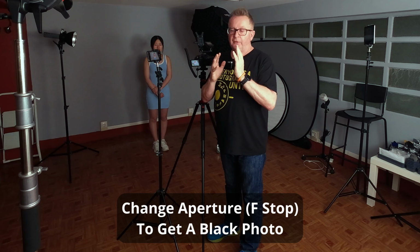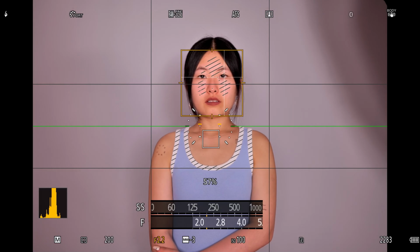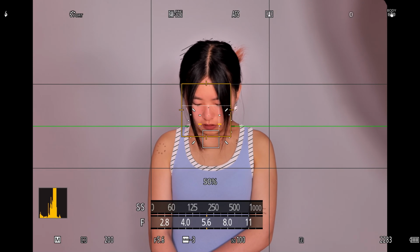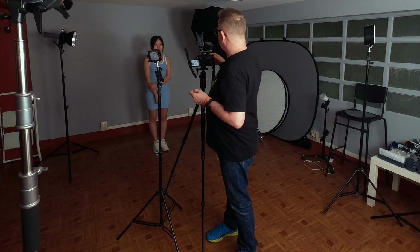Now what we need to do, even though this is an f1.8 lens, we need to close that lens down. We don't want it to be at 1.8 because that would give the maximum amount of light. We want to get as little light in so that what we see is a black photo. So let's move that down, and we're going from 1.8 to 4 to 5. We're going to try it on f5.6 first of all. Let's try f5.6 and see what we get.